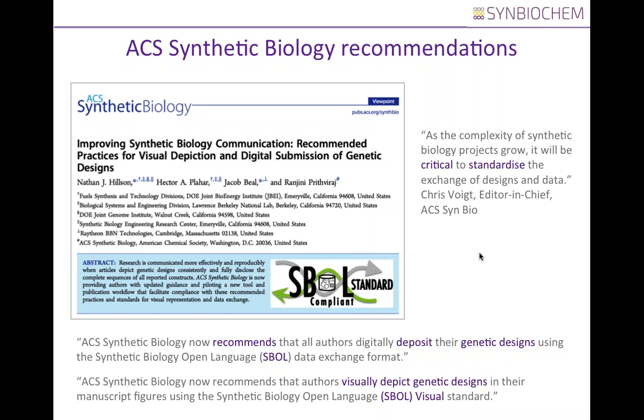standard. Now, this is a really good development because obviously we've had the problem in the past that designs have been present in papers in a kind of, if they're present at all, if the DNA sequences to support the particular manuscript are available at all, they're in a kind of esoteric, non-standard, random format. And although it's a recommendation, it's a really good step in the direction of data storage and data standardization.